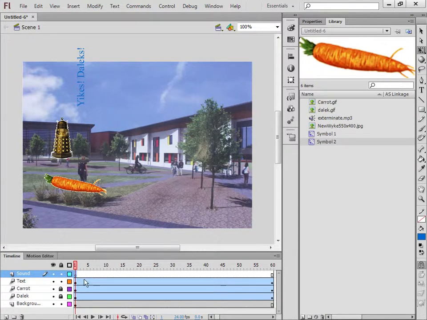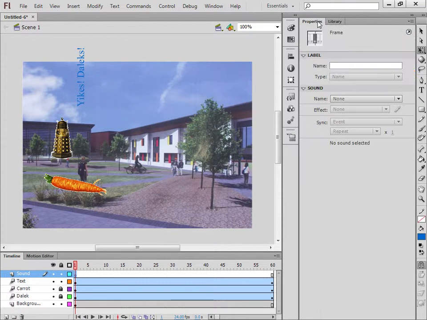So what I can do now is select that sound layer, go to the properties, and you'll see here there's a sound property, and in there is the file I've just put in. When I actually play the recording, we should get the exterminate.